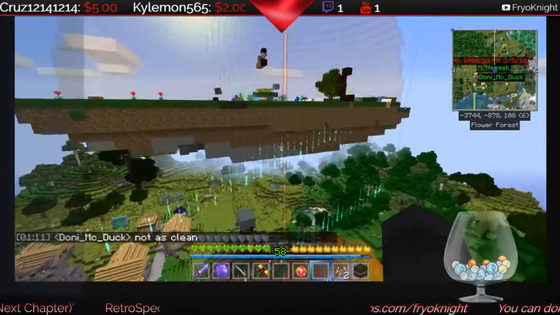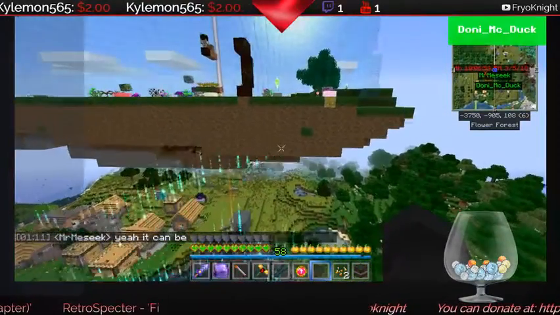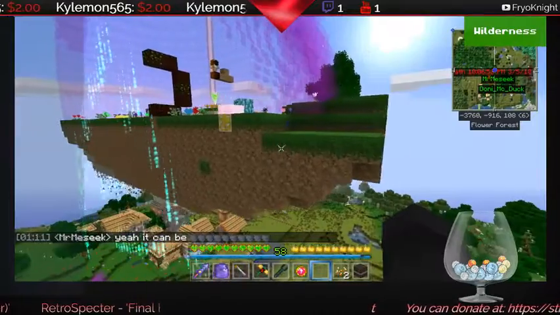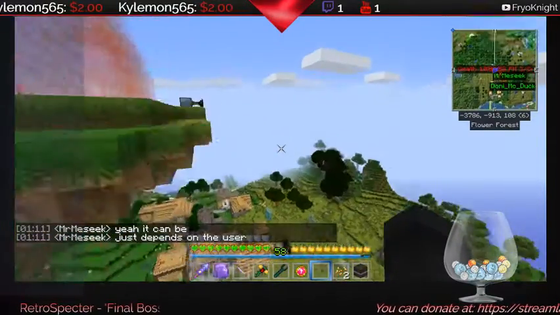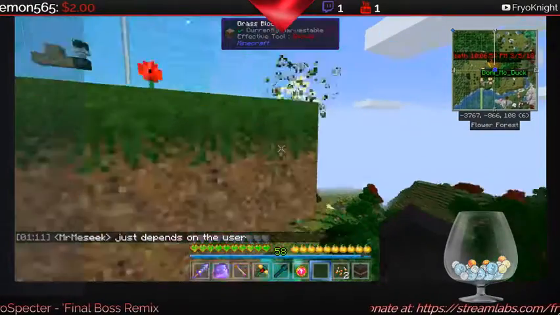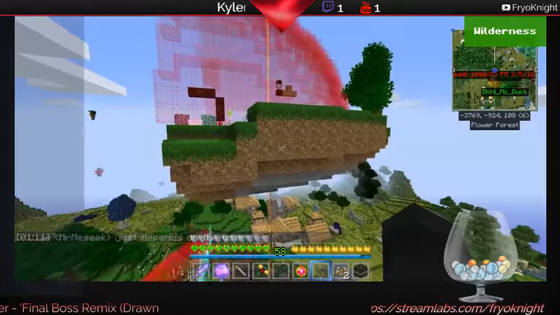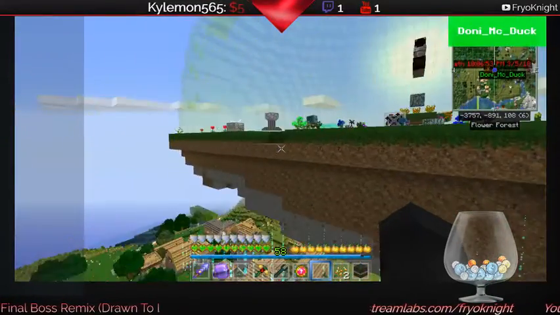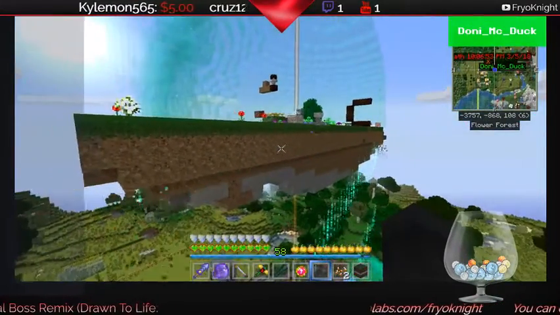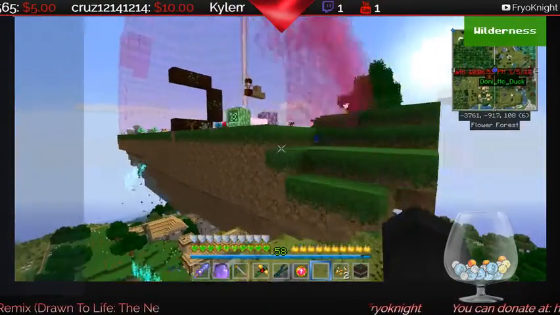I don't know about not as clean. Technically, WorldEdit is clean. For a sphere? For a sphere, yeah. They have a specific thing for a sphere, but it really depends on how good you are with building. I'm good with it when it comes to squares, but doing a sphere I've never worked with. Spheres I'm decent at, but I prefer to have a guide.